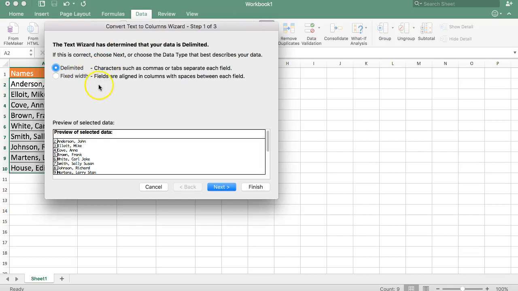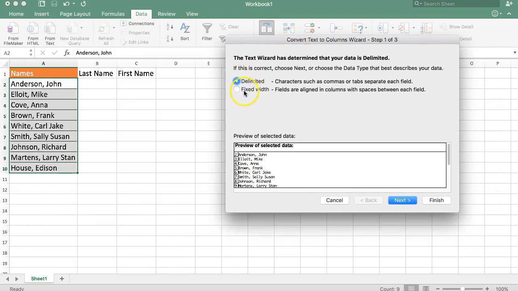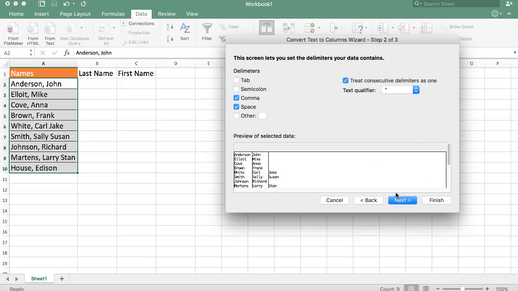Once you have it here on text to column, there are two options here, a fixed width or a delimited option. In this case, we're going to use the delimited, and the reason for this is fixed width is focused on, for example, 5 characters. So after the 5th character, there should be a break or a new column. In this case, it's not possible. We have very different length of surnames. So we want to separate it by comma, as you can see here. So we're going to use this option and click next.